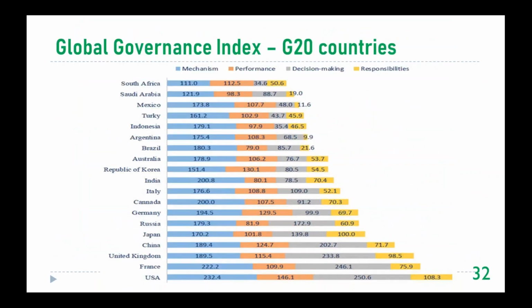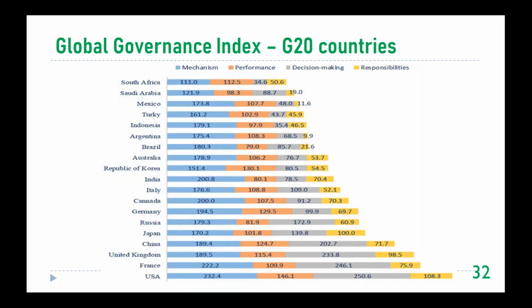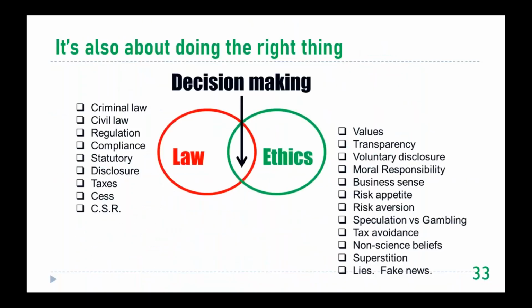We are all familiar with this. We can question the data and the sources of data and other things, but broadly, people will agree that this is the way the global governance index falls, those who have low governance versus higher governance. It does make a difference and is linked to politics, democracy, human rights, and there's a whole set of issues that affect governance. So these are some of the governance issues that you can look at. And when it comes to governance, you can also have bad governance.